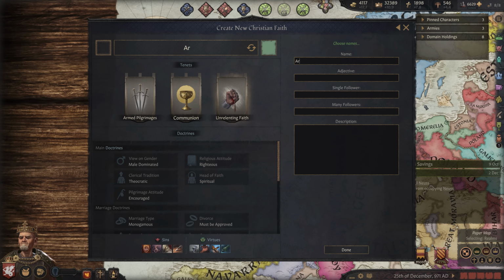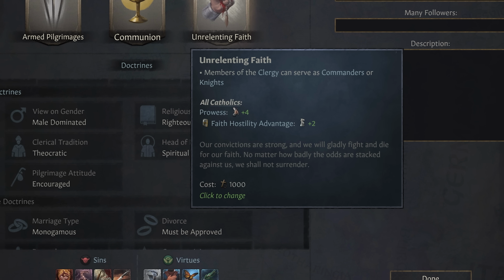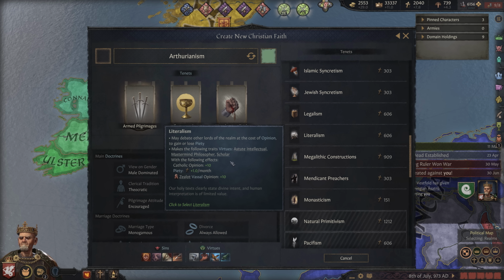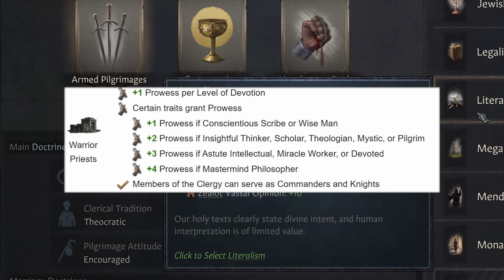With enough piety amassed, I reform our Christian faith into an Arthurian variant, taking unrelenting faith to give everyone of that faith extra prowess, boosting the average prowess of our knights. It also lets members of the clergy serve in the armed forces, so we're going to combine that with literalism as well as warrior priests, literalism giving more piety and piety giving prowess.